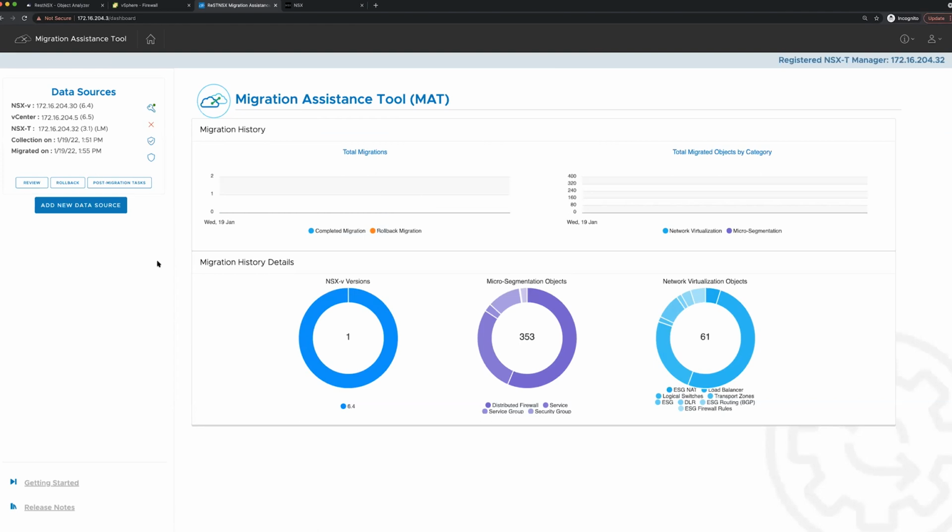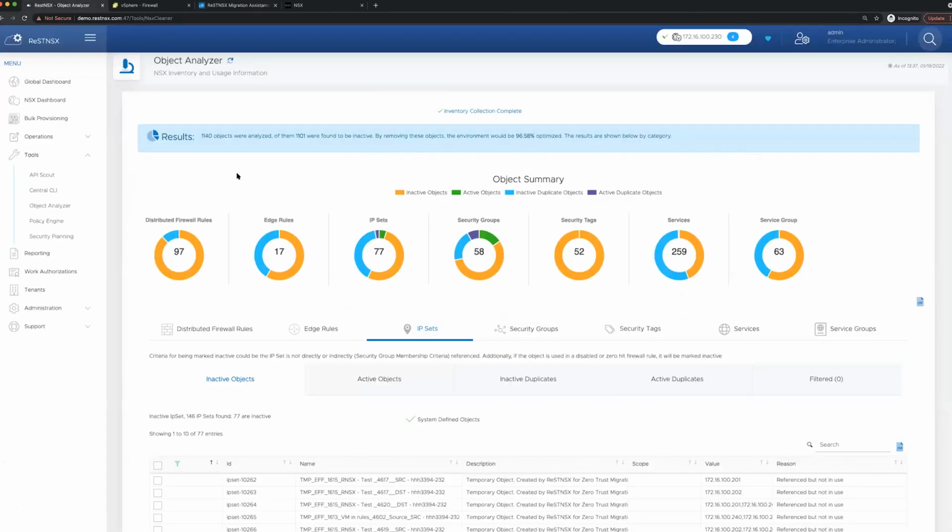And let's say for a moment I went through the exercise. A very common use case is a customer takes production NSX-V data using our tool and connects it to a lab NSX-T manager. Because it's non-disruptive and non-impactful to V, unless I'm doing those temporary IP sets, I could do a mock migration from that to that. We can also use our REST NSX tool, which is common, to copy NSX-V production firewall rules over to the lab via a one button click. I can say, copy these sections and these objects to my lab environment.